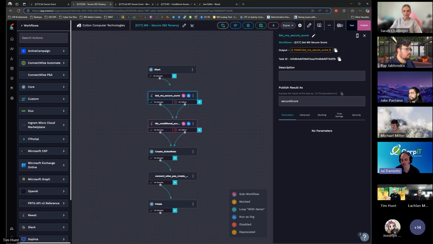From the uplift of your baselines, you would go in and obviously change the JSONs and then have to upload them into this workflow and then change them. Is that how you do it? No, they're just templates. So Microsoft have got that default template option when you go into conditional access. I just pulled them out of there and modified them. I added a few more roles to what Microsoft put in theirs. But say you want to change the baseline in any given way, you're repeating that process, and are you storing that in here, or are you referencing that from a dynamic location? Storing it in Rewst. It's a template.